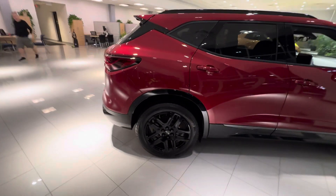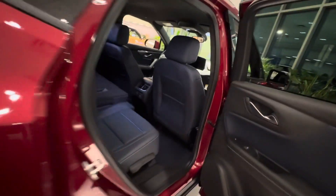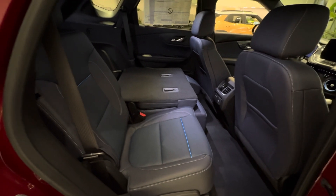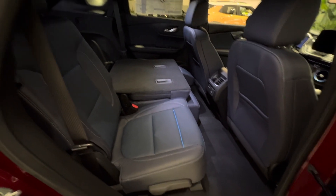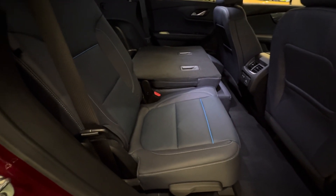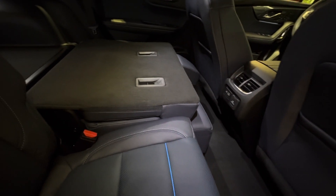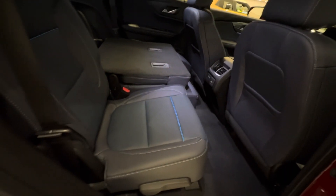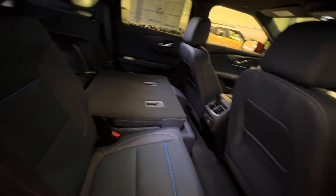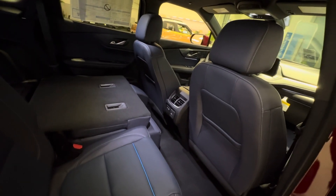One of the reasons my family and I really love the Blazer, beside the look, is the space in the back. It does accommodate teenagers. As you can see here, the seats are split chairs where you can fold and actually slide the chair back — this chair closest is actually a little further back than the other side. There's a lever right underneath that you can use to adjust the chairs, adding more leg room for your rear occupants, but also more cargo room when you need it. When it comes to space, it's better to have and not need than need and not have.